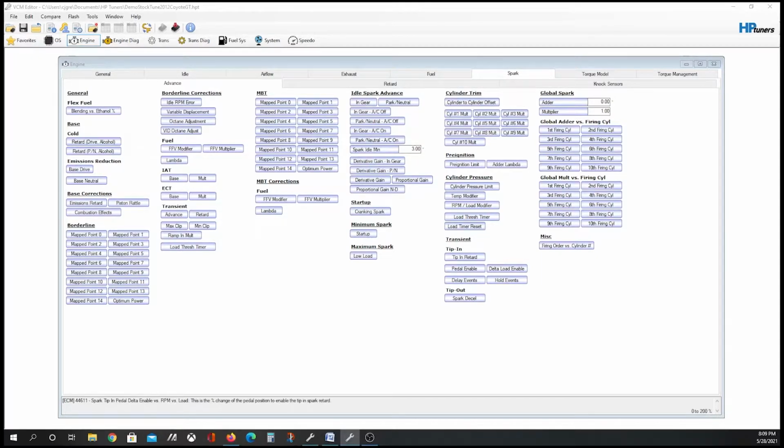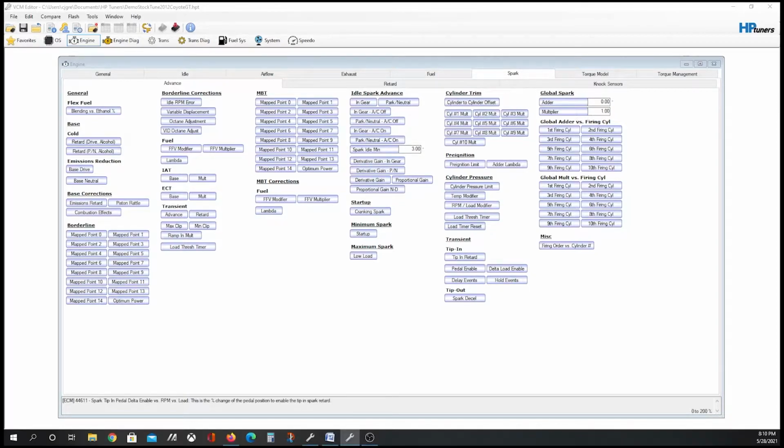The other thing to note is when the factory sets up their tunes, they've got a lot of goals in mind. They've got emissions, miles per gallon, drivability, performance, all these targets they have to hit. Well, ours are quite a bit simpler. We're maximizing for horsepower and quarter mile times. A lot of tuning on factory ECUs is rolling back limiters that the factory has put in place. That's what you're going to see me do today.